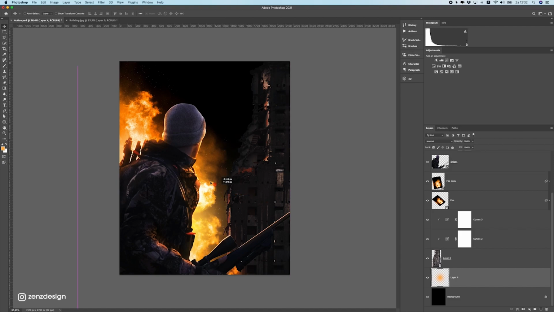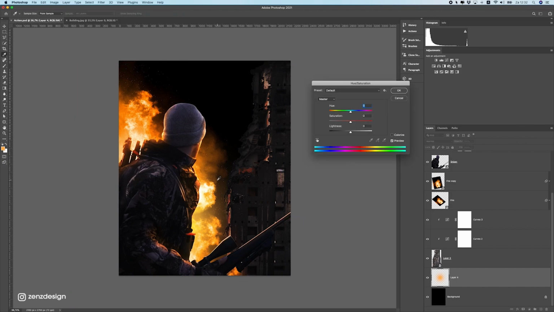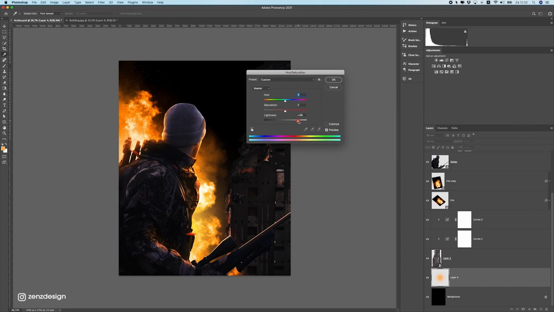And now you can see we get a lot more light in the background, which makes it a lot better to look at. It looks a bit yellowish now. So to change this color, I'm going to press Ctrl or Command U to bring up the hue. And here I can change the color of this light. So if I want to make it more white like this, I can just increase this. You can also move these sliders around if you want more red or something like this. This is just what you like most. I like to have it a bit lighter, a bit more to the white. Let's leave it like that, a bit orange, red. Something like this would be fine.